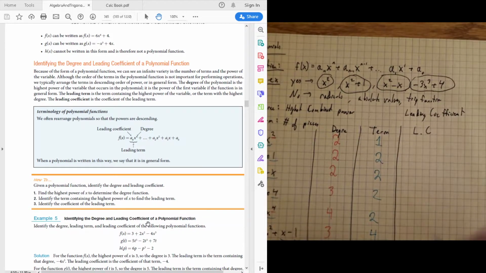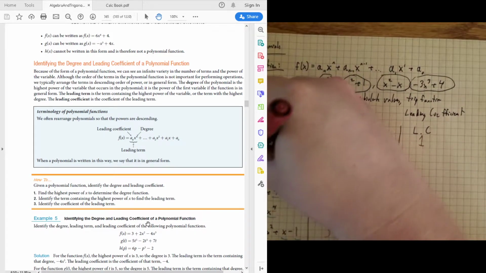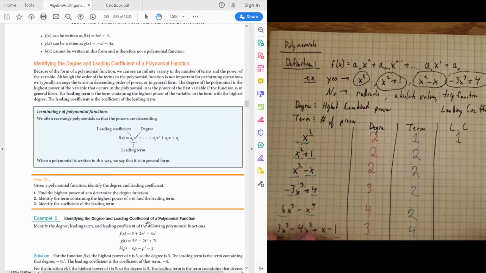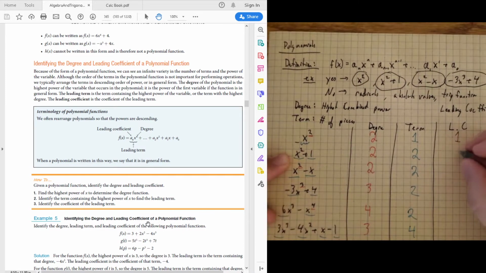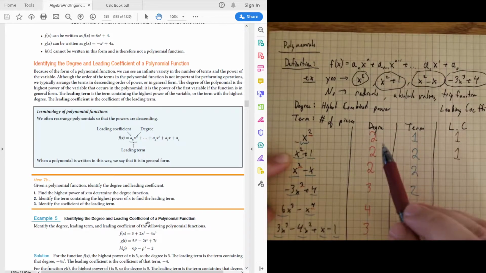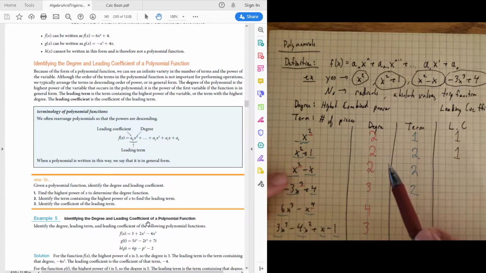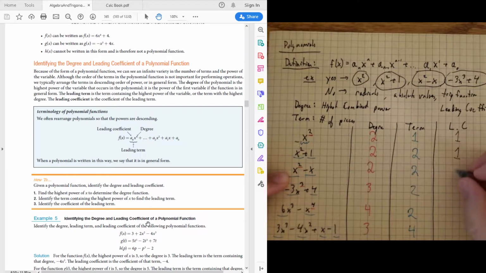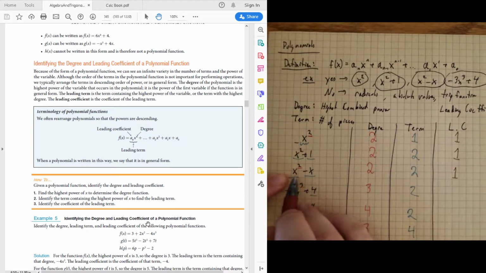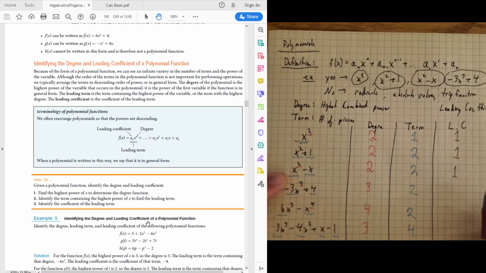So for this one, my leading coefficient is actually a 1, because in this example, the 1 is how many x squareds we have. In the same example, 1 is the leading coefficient, because it's how many x squareds we have. Notice, it's only the piece with the degree that we ask for the leading coefficient. So for this example, it's also a 1. Because again, the x squared is the one determining the degree, and the number in front of that x squared is a 1.